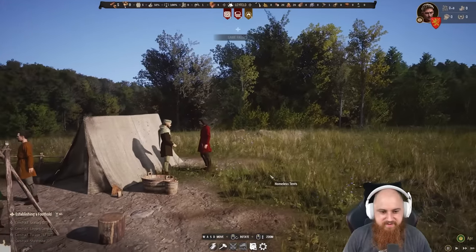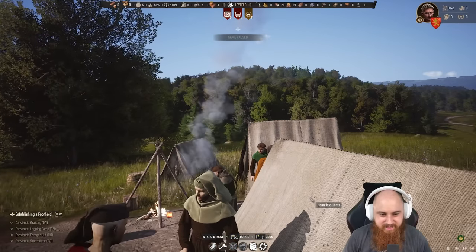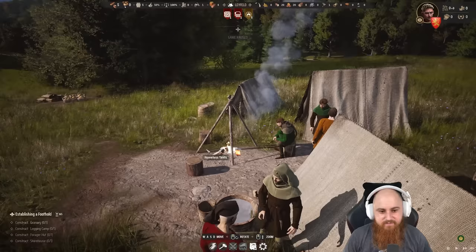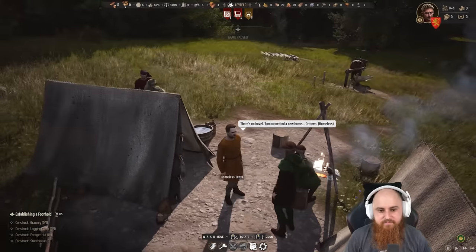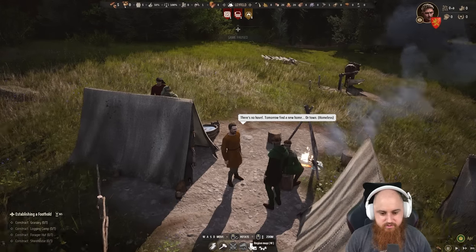I'm trying to remember. Is this done in Unreal Engine? But this is just gorgeous. Look at my happy little peasants. You know the little fireplace? Find a new home or town. Yeah, there's no military recruitment in this one.